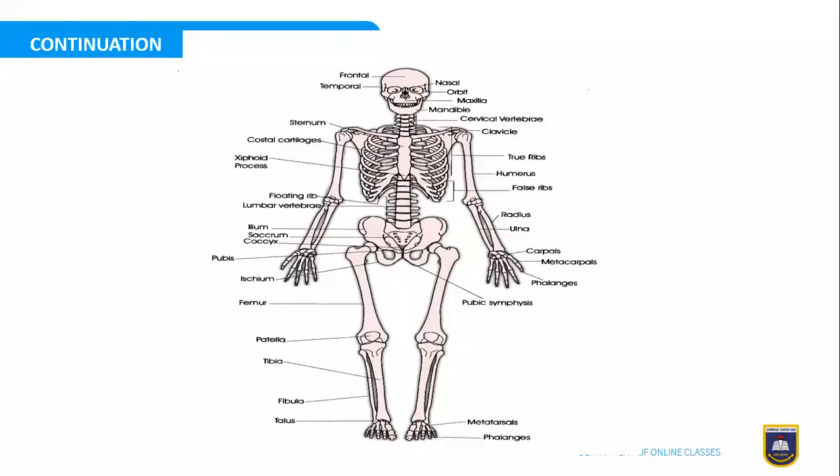A quick review. When I ask you, what are limb girdles? Limb girdles are bones that allow the limb to attach itself to the axial skeleton. There are two types of limb girdles: the pectoral girdle and the pelvic girdle. The pectoral girdle are the bones that allow the forearm or the hand to attach itself to the axial skeleton, and the pelvic girdle are the bones that allow the legs or hind limbs to attach itself to the axial skeleton. The bones that make up the pectoral girdle are the clavicle and the scapula. The clavicle can also be called the collar bone, the bone here. And the bones that make up the pelvic girdle are the ilium, ischium, and pubis. The point at which two innominate bones join is what we call the pubic symphysis.